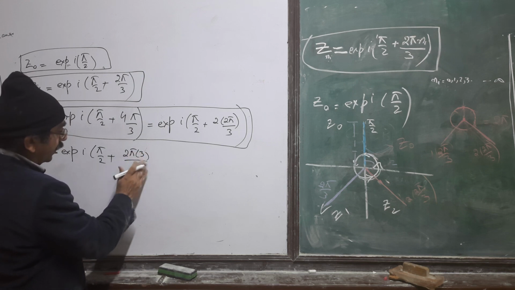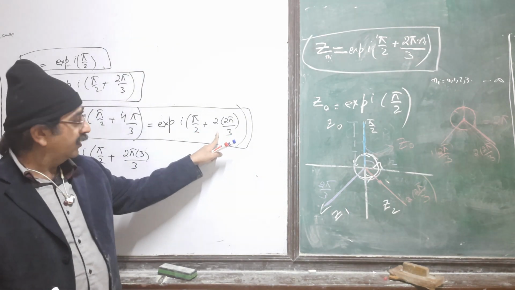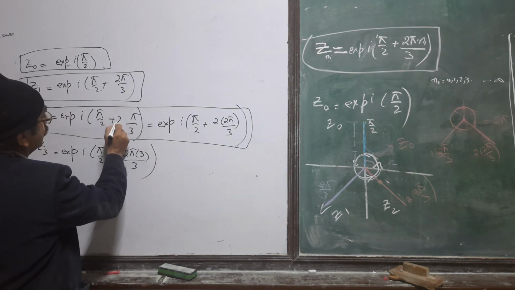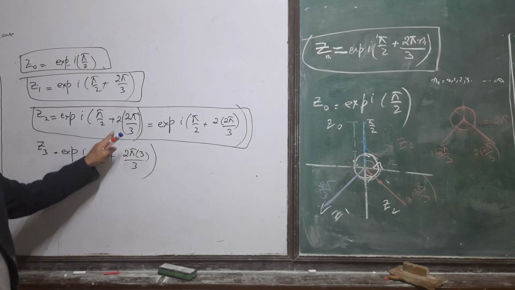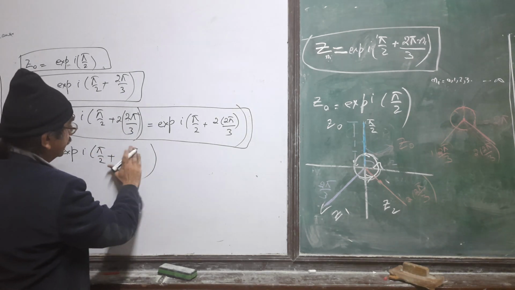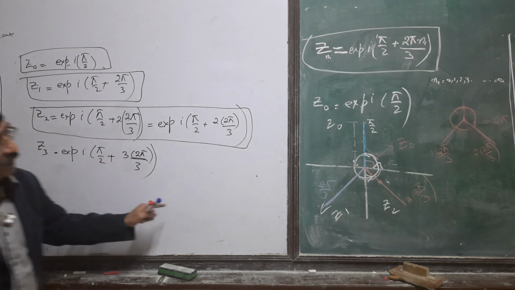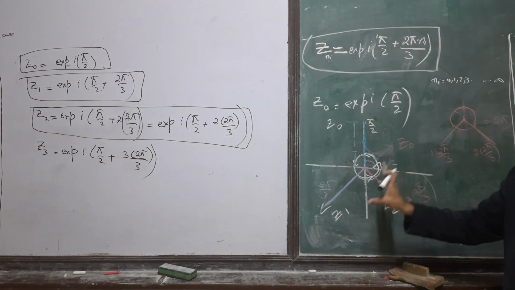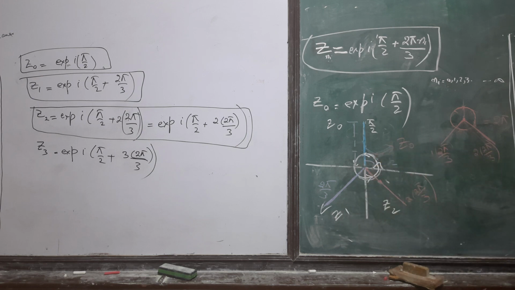There are two ways to consider it. You may consider it like this. I think that is better. If you consider it like this, this is 3 into 2 pi over 3. It means if we rotate it, if we have divided it into 3 parts, this is the first part, this is the second part. This is like the second class concept of fractions.